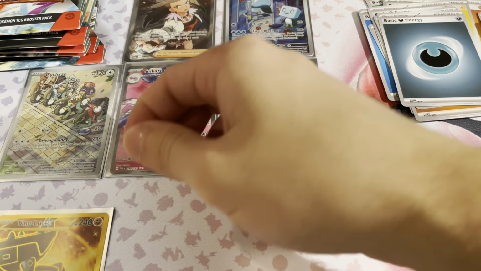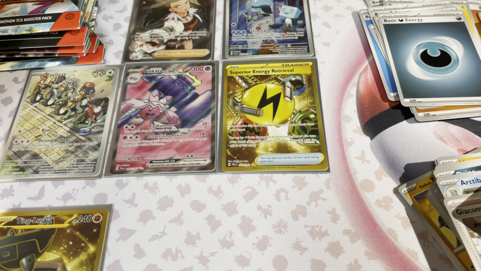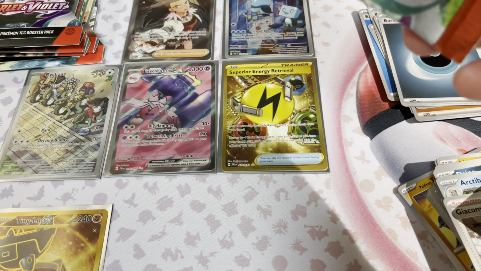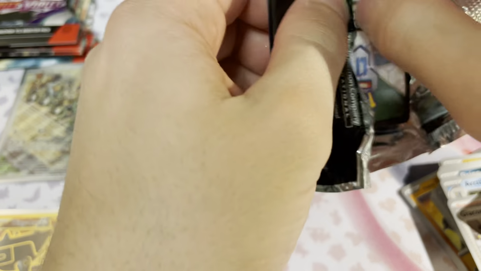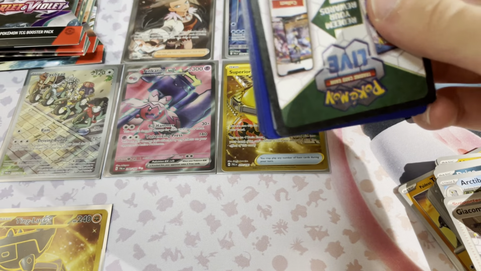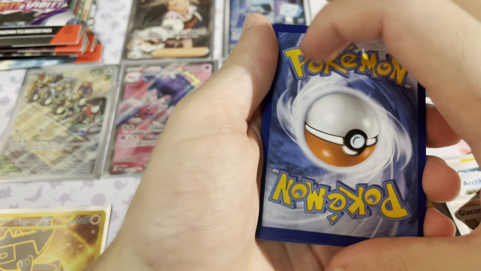What is this? Oh, it's a little bit of dumpster garbage on my card. Who put that there? All right, here we go. Paldea Evolved. Let's crack straight into it. Dumpster evolved. The third golden card I'm gonna get is in here. Three golden cards.